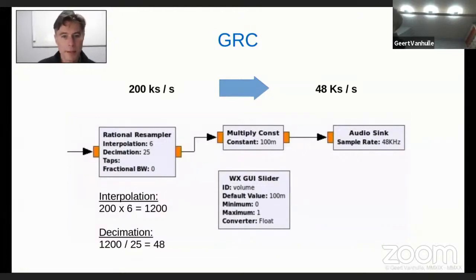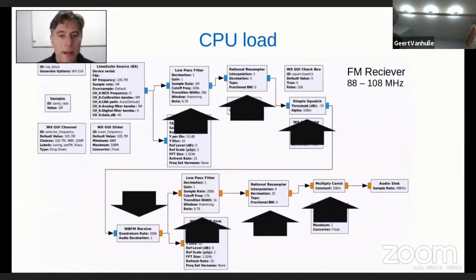Now, considering what we've been talking about so far on this flow graph, one can realize that every block on our flow graph is putting stress on our CPU. All these samples need to be processed in all of these blocks. And not only do they need to be processed, they need to be processed rapidly, because the next block every time needs the previous samples processed before it can work. So we have a huge amount of stress on the CPU to make sure that all the samples arrive at the next block in time, and that it produces a sufficient sample output for the next block every time.